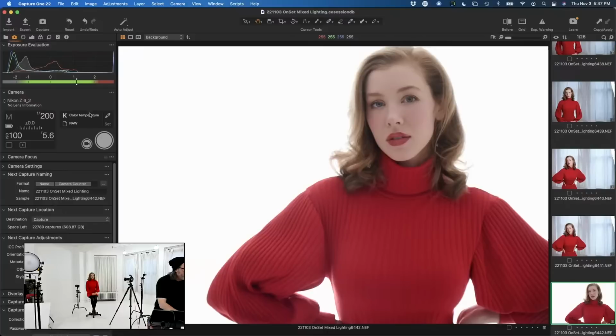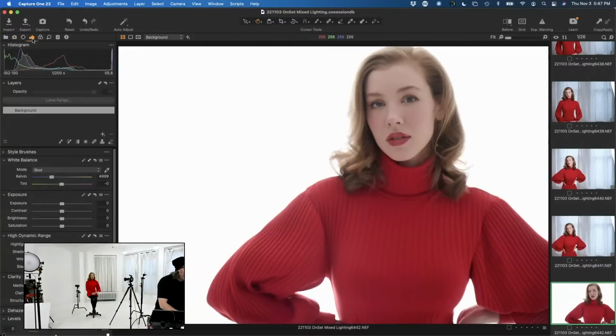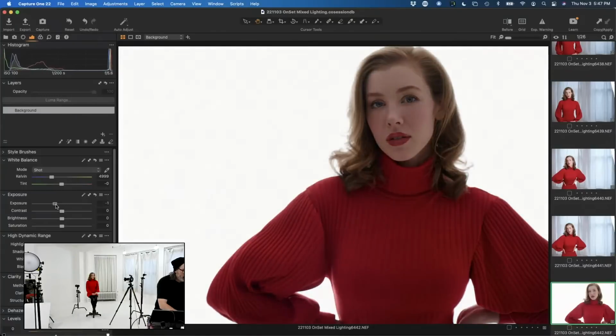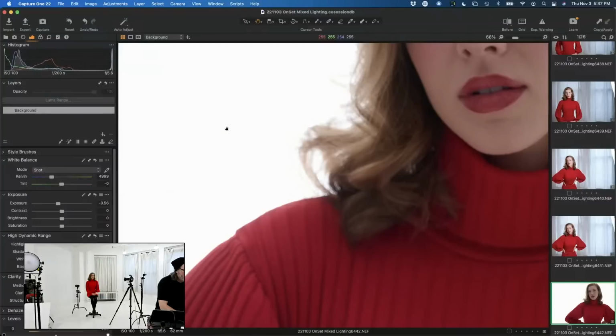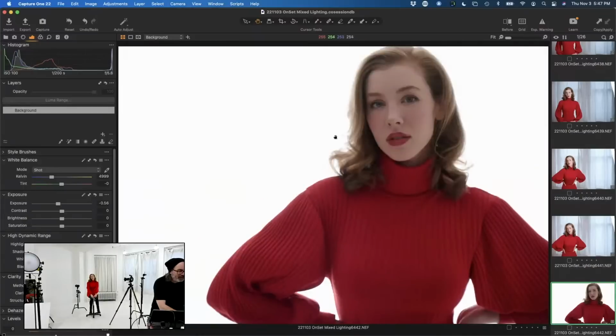Now, the simplest way to figure this out, because people often ask about meters and stuff, is to come over here, and the same way we did our black frame, we're going to grab this exposure slider and go this way. Once we get to the point where the background is still white, but we're not losing our hair, you can also do the white point thing, but not everything does that. So we're not losing our hair with blowback. The background is still white at 255. This is basically where we want to be.